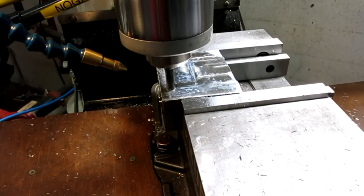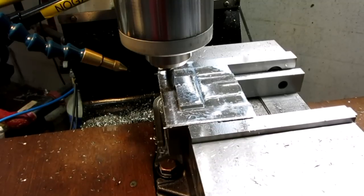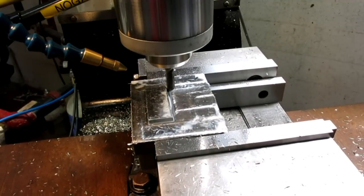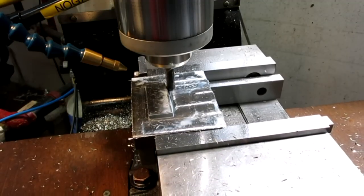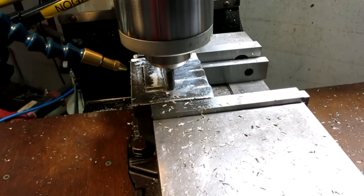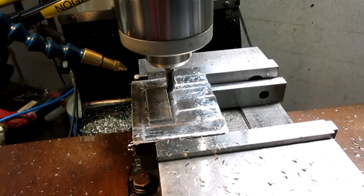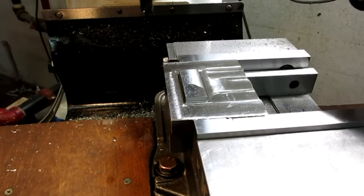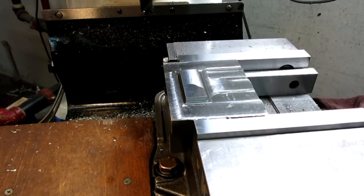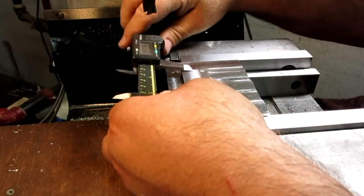Alright, do the finish pass here. Alright, I can take a measurement now. Let's see how we did there. Oops, sorry. Sorry guys. Alright, pretty good. Should be 2 inches.